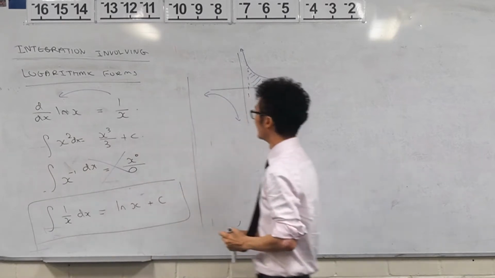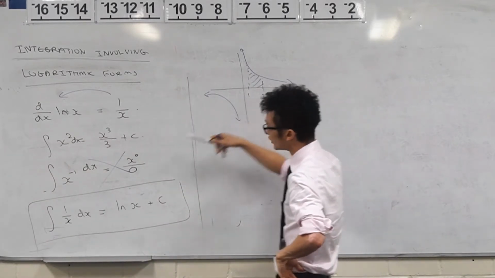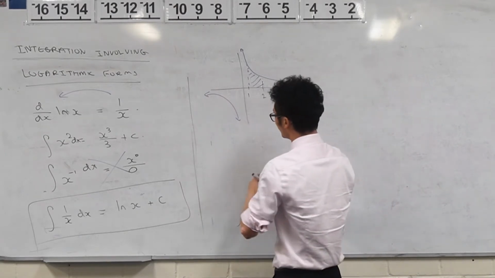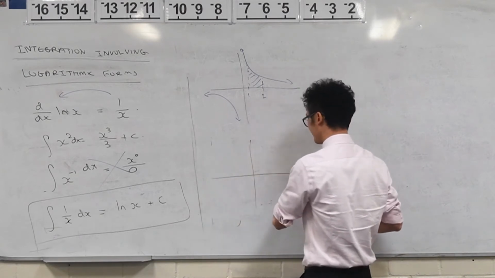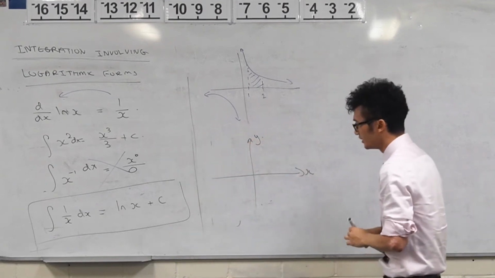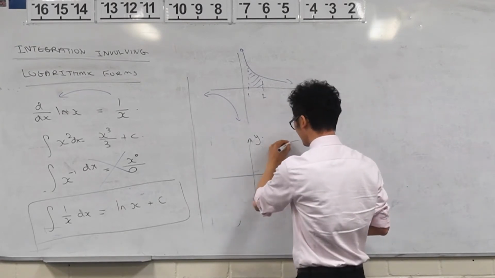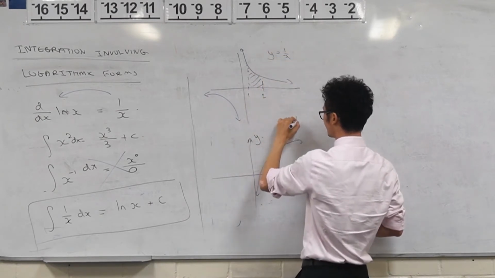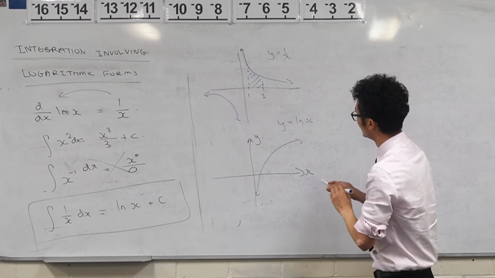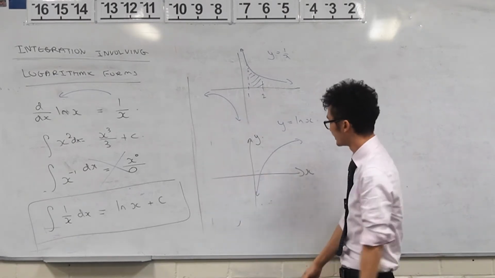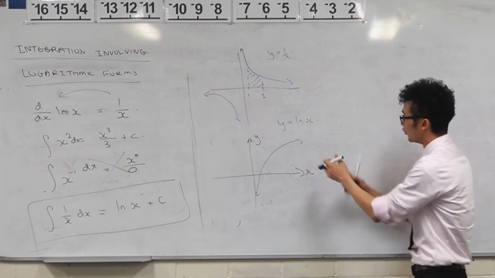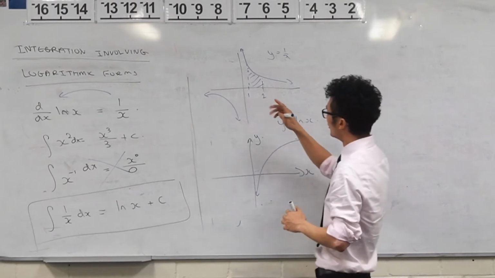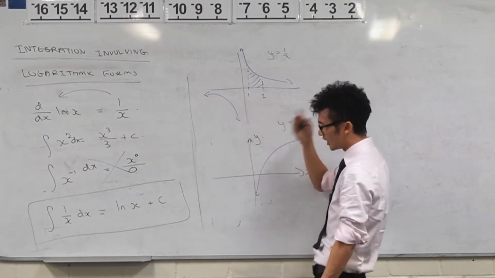But there's a disclaimer I need to make about this, and it relates to what you're actually integrating. You're integrating this hyperbolic function, right? And I'm saying when you do that, you're going to get a logarithmic function. There's a problem though. I wonder if you can pause and have a think about what that might be. It's the fact that if you sketch your log function, remember, it looks like this, the basic one, right? This is y equals 1 on x, this is y equals ln of x. The issue is, I'm missing pretty much the whole left side here. And that's because a logarithmic graph is not defined for negative values of x, right? And think about how that's related to your powers and things like that. But this function is.